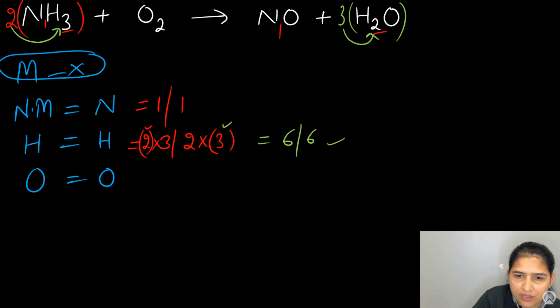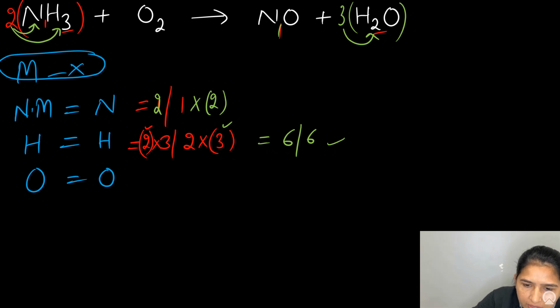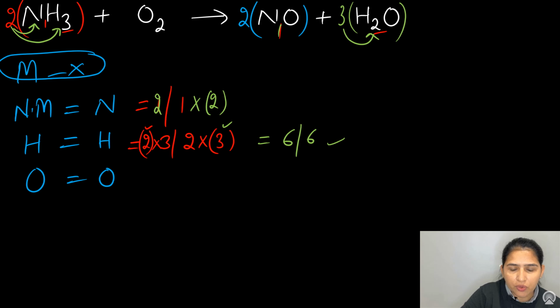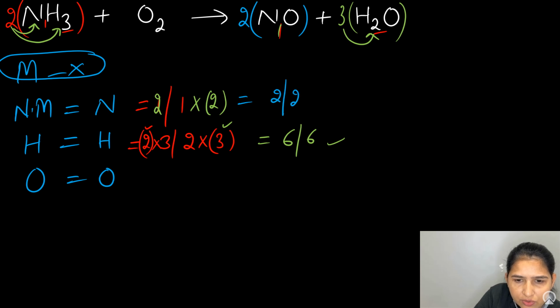Yes, but wait, while doing this, my nitrogen also get disturbed. Now I am having 2 nitrogen on left while only 1 on right. To make it same, what I can do, I will make it times 2 on right hand side. Okay, let me change the color. Now let me write down 2. Now in this case, what we can see here, now we are having same number of nitrogen, that's 2 or 2. Now last but not least, we are having oxygen.